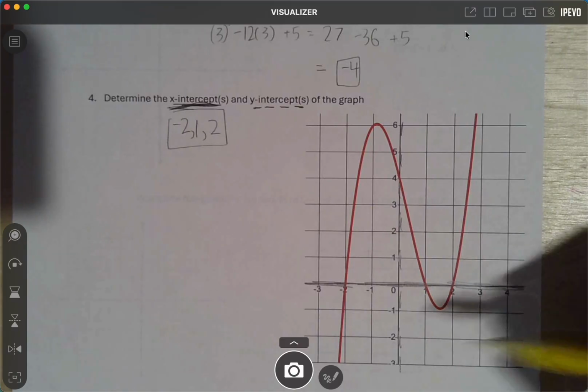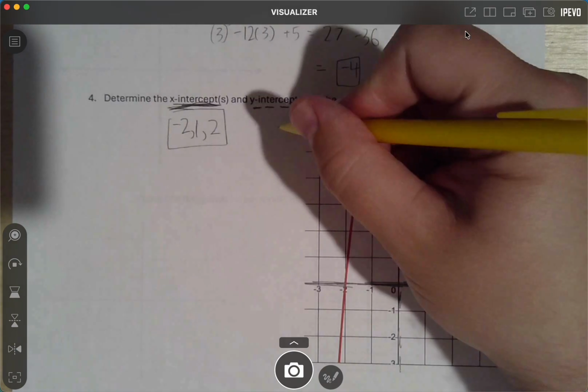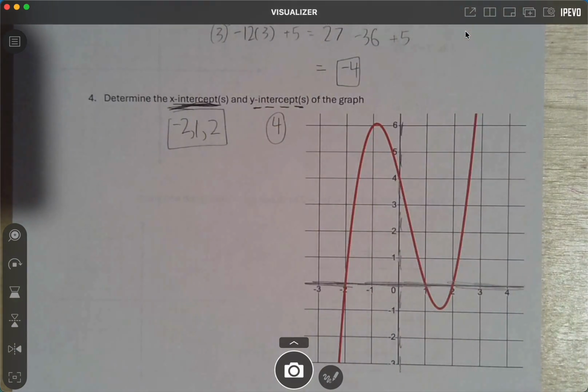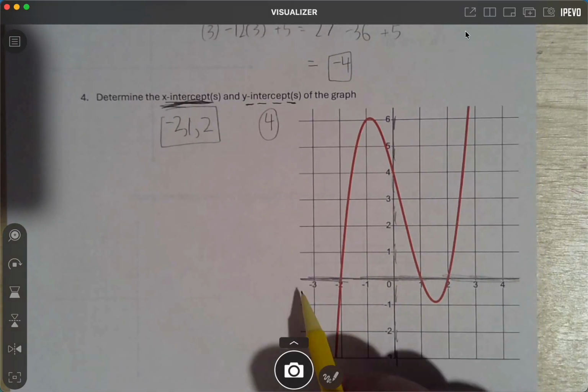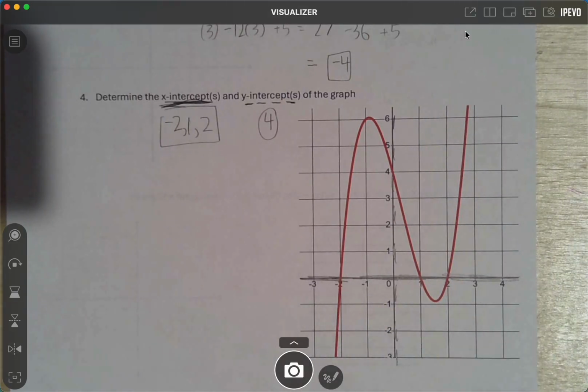Similarly, the y-intercept, where does it cross the y-axis? Well, it only crosses in one place, and it crosses at positive 4. And there's my y-intercept. So that gets us through 1.1, kind of the basics of graphing, plugging in, and looking at x-intercepts and y-intercepts. Now, I can tell you later through the course, x-intercepts and y-intercepts will be very important, but hopefully that gives you a little preview. I'll see you in the next one.